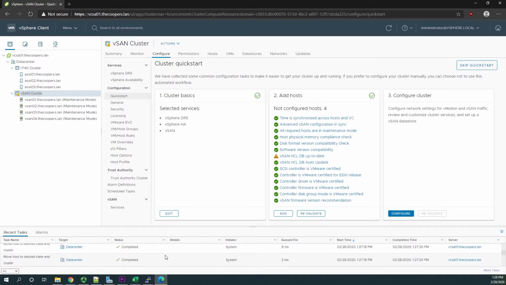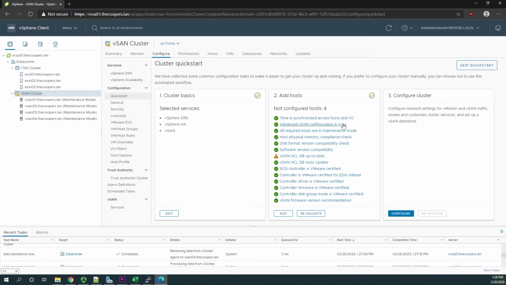So far, so good. We've got one warning on here, but you'll notice that it went through a full validation check. It talks about time synchronization, vSAN synchronization, software compatibility, compatibility against the hardware, the HCL for drivers and for ESXi and for firmware.